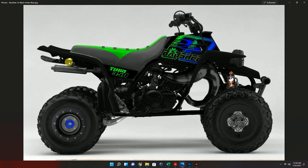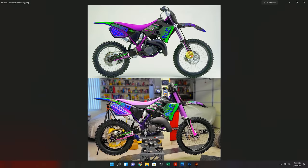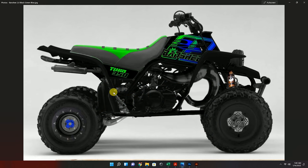And these are actually Shearer pipes is what I was originally planning to run, but then I decided to go with the CPIs. I got the Fox floats up there. Of course, these ones have the reservoir. And these are the OEM tires, so it's not gonna look exact, but if you guys watch the Grape Ape series, my rendering for that was actually pretty spot on. It's kind of crazy how close these two look. I don't think it's gonna be quite as close for the Yamaha Banshee. I think this is gonna be a little bit different. And I think the one in person is gonna look a lot better.